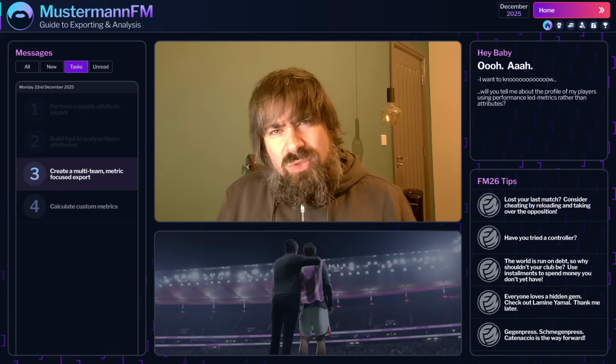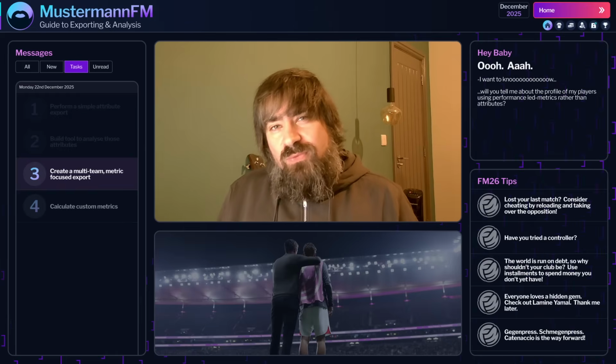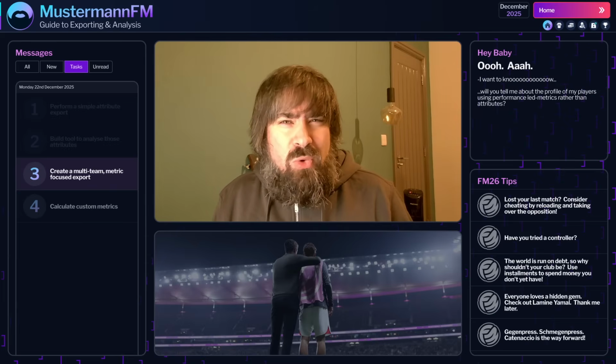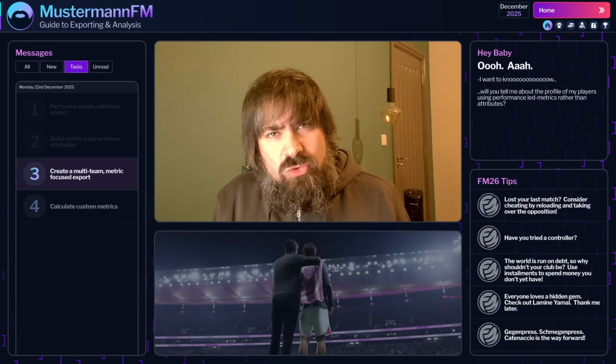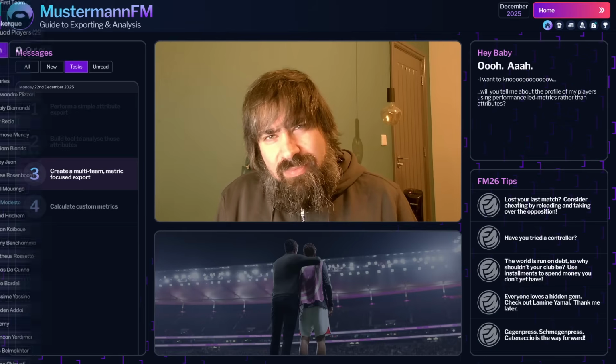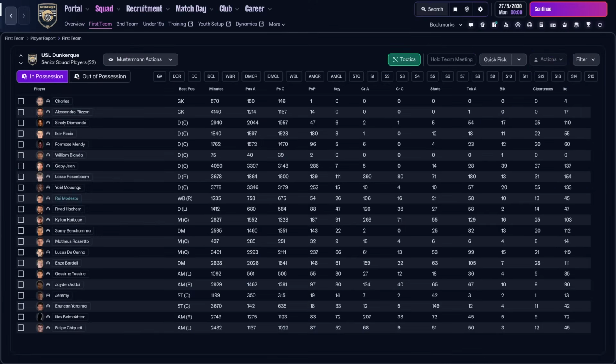So I want that context. I want to know how involved a player is in the game. I want to know what they do with the ball. I want to know how they contribute defensively, and I want to compare across the league. First thing to note, I am focusing on raw numbers here instead of per 90 metrics. One observation I've made so far is that the OCR tool does not cope with decimal points well, so I want to avoid this where possible.